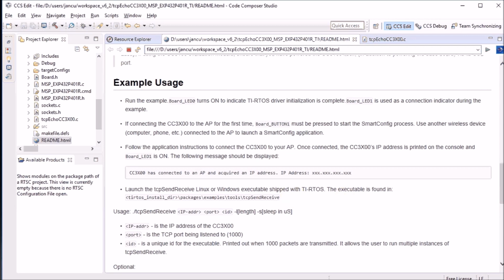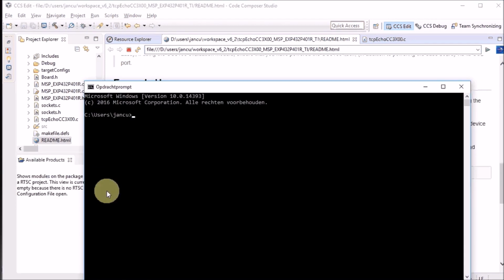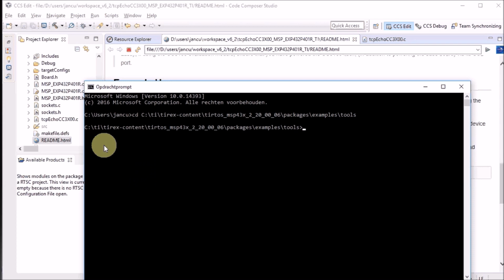Let's open the command prompt and navigate to there. This happens to be the location of that tool on my laptop. And let's now execute the command line, the test program that will send information to our Wi-Fi board and to our MSP432, and then that board will reply with information.